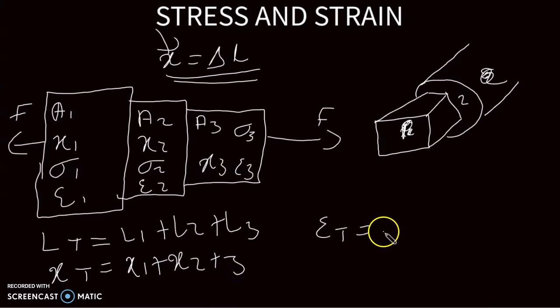And if you were asked for the total strain, the same thing applies: strain 1 plus strain 2 plus strain 3. So if you are given a member with different cross-sectional areas, you have to treat them separately, and then at the end, if you are asked for the total length, total change in length, or total strain, that's what you are going to do. We do not have the total area and the total stress. I've never seen these two being asked, so I'm not going to ask for that.